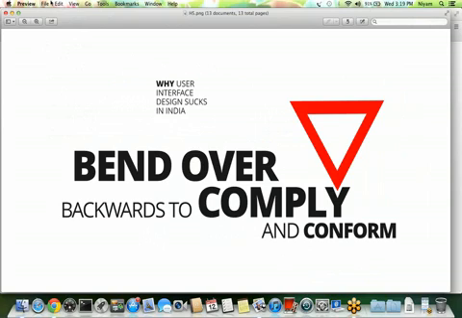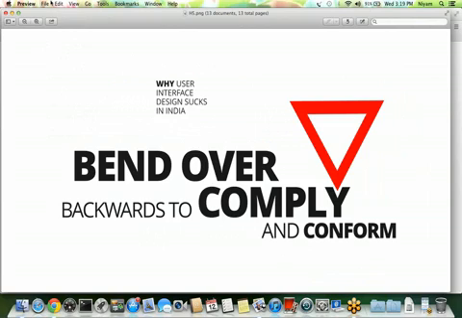The second problem is that they cannot enter into debate. They think that debate means disobedience. But design cannot happen if there is no debate, if there is no discussion. The third thing is this keen and anxious sense of conforming. So you'll never see design that's breakthrough from India.